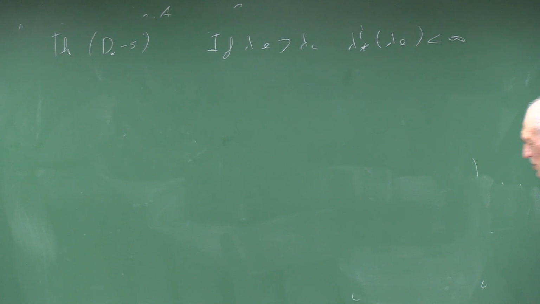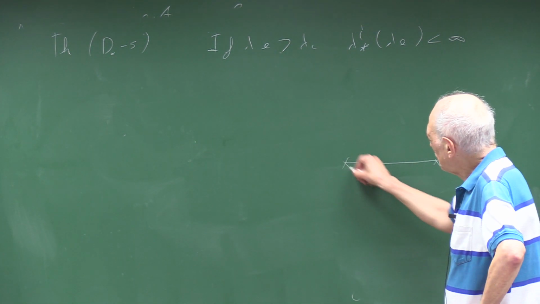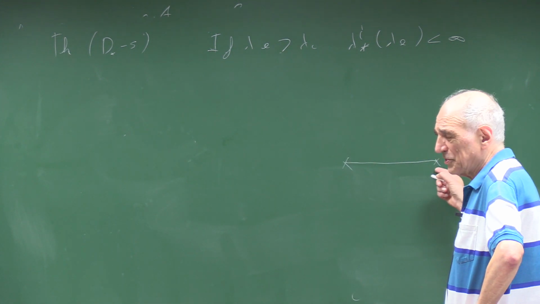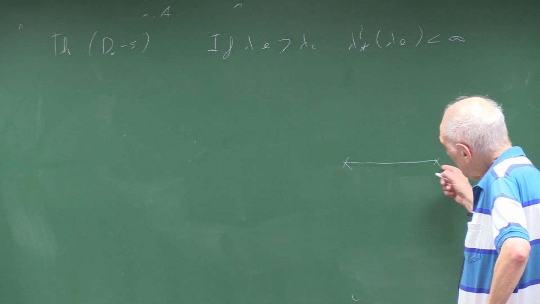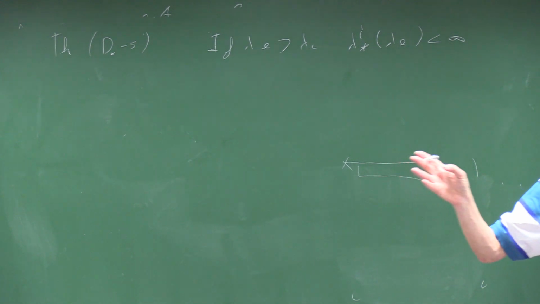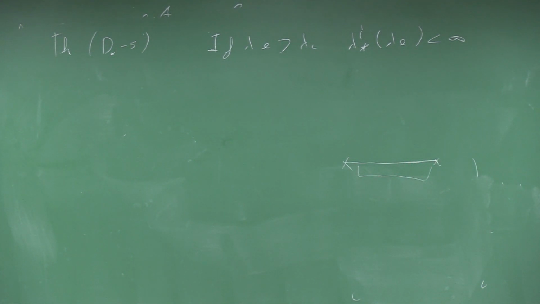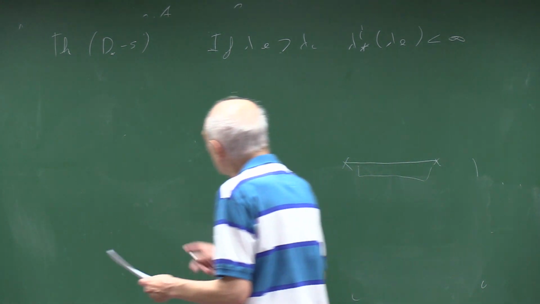Well, this is not too surprising because you're just changing the value of lambda in two points. You might increase them a lot, but what's happening inside the two rightmost and leftmost infected points is just governed by the other parameter lambda I. So if that one is subcritical, you would expect the infection to disappear. So we get this result. And the other result says this, theorem 2.